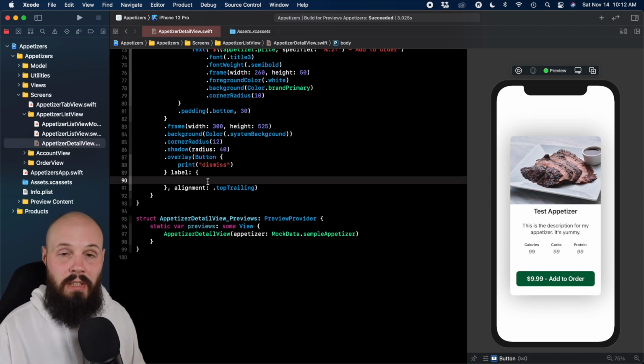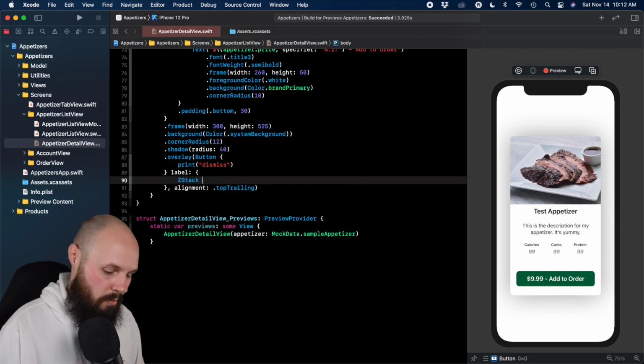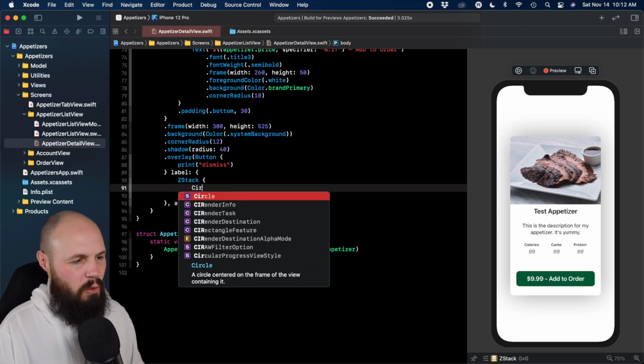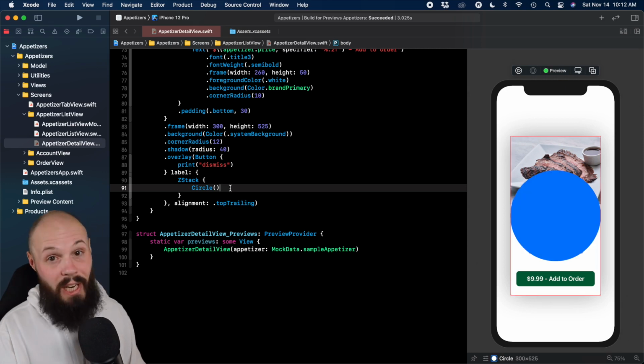Well, our button, that's the circle with the X on top. Just think about the way I just said that: it's a circle with an X on top. That's what our button looks like. So that's a Z stack, right? The circle's on the bottom, the X is on the top. So Z stack, and then we have the shape. Remember, we did this with a rectangle before in the barcode. Circle, same thing. But that's obviously not what we want it to look like.